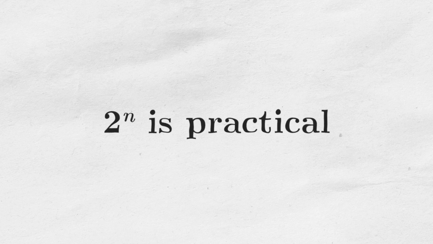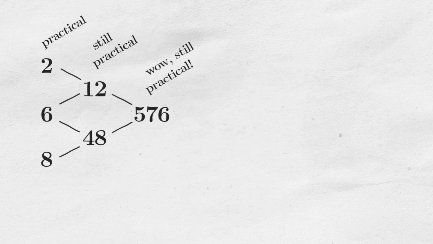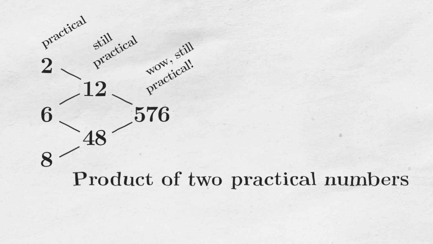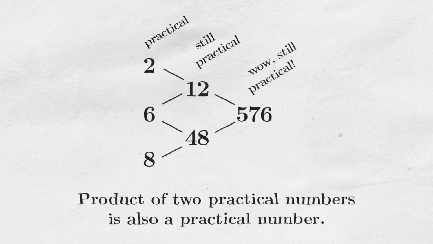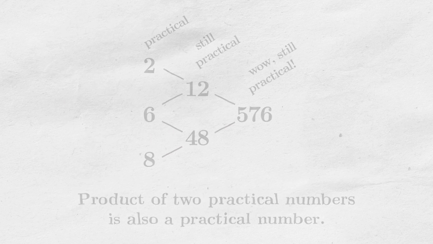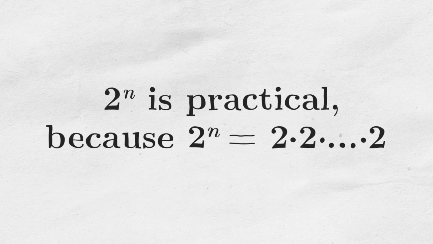But we can prove that powers of 2 are practical in a different way. As it turns out, practical numbers have a nice multiplicative structure, which means that a product of two practical numbers is also a practical number. This allows us to produce new practical numbers from the ones we already know, and it also implies that powers of 2 are practical, as they are 2 multiplied with itself several times.